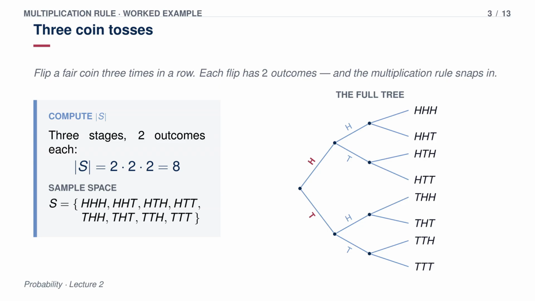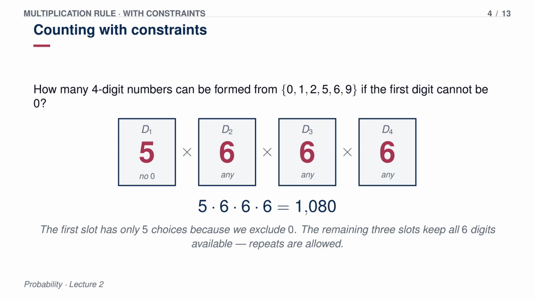But let's push this a bit further. In the real world, things are rarely that perfectly uniform. What do you mean? Well, the lecture slides introduce a really great complication. What happens to this elegant rule when we start adding constraints? Oh, like a rule that changes one of the menus halfway through the process. Yes. Suppose we want to form a new 4-digit number, but we aren't using all the digits like your phone PIN.